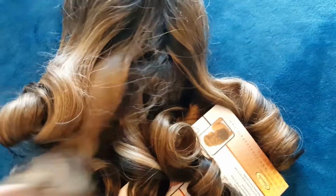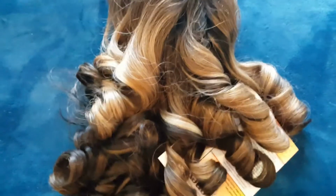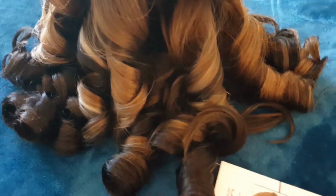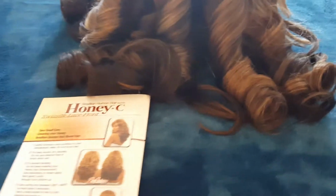Honey blonde, beautiful. This is a lighter color than I'm used to. It's lighter than my last wig, but I liked it. It's a very versatile wig. Here she is. Beautiful curls. You can part the hair wherever you like. You can wear it in the middle, you can wear it on the side, or you can create a different part.